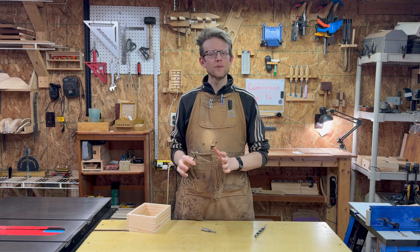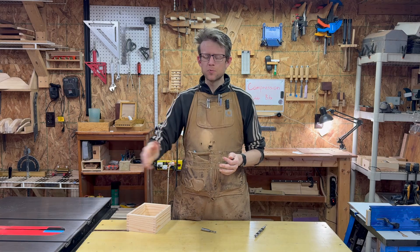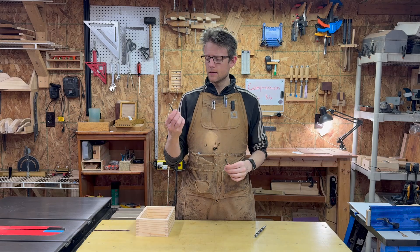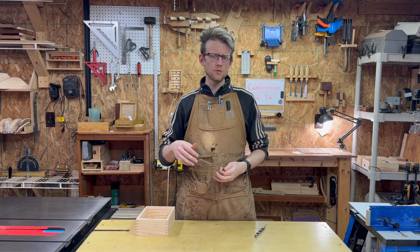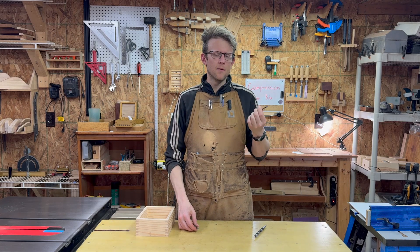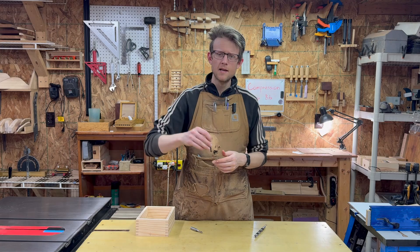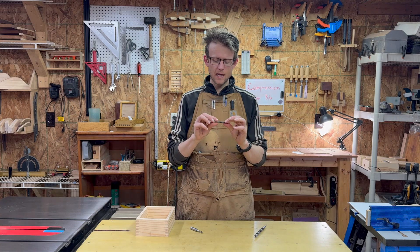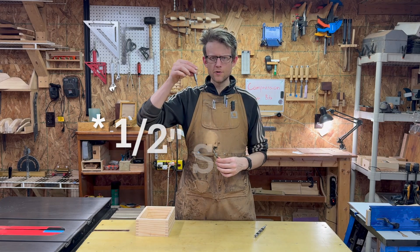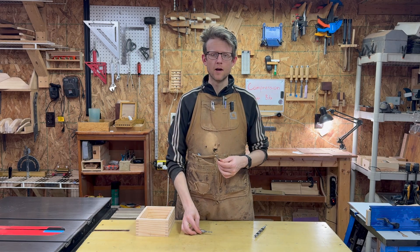If you are not taking a full pass plunge above whatever the transition point is, this offers no benefit unless you plan to make the groove wider one way and a bit wider the other. While I'm very happy with this and I normally keep upcut bits around, I'm going to have to also start keeping downcut bits for any time I don't want to plunge deeper than 3/16ths of an inch. On these quarter-inch shank bits I don't love taking huge depth cuts — the stress point isn't amazing. That's why I like these quarter-inch shank bits with a hefty chunk on the end; finding them in half-inch shank with a quarter-inch cutter I couldn't find.